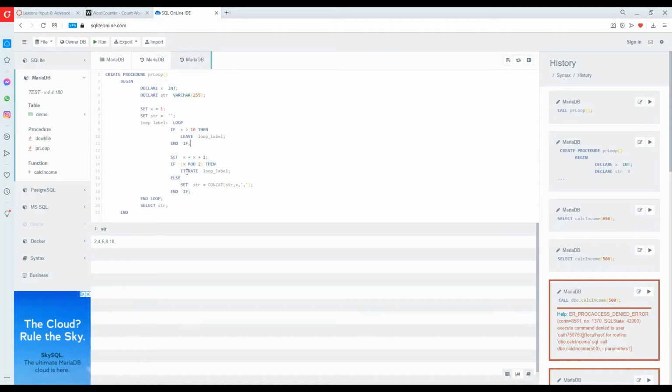Then 2 mod 2, then, sorry, x is equals to x plus 1.